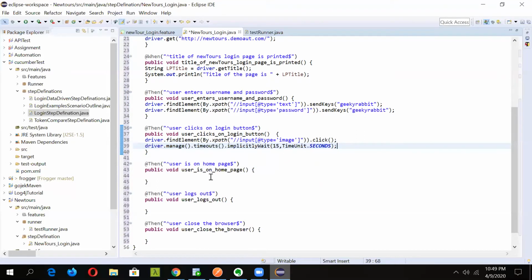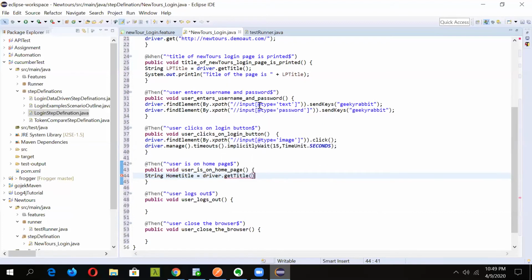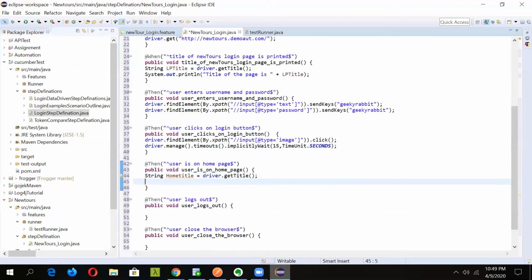So now once we are in the home page, we will again verify the title and then we will log out. So for doing this, let's go with String. We'll take another variable called homeTitle, and we'll get the title, that is driver dot getTitle. So we'll use the same code in here as well to get the title, and then we'll just print it out.